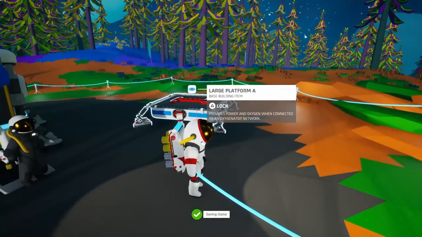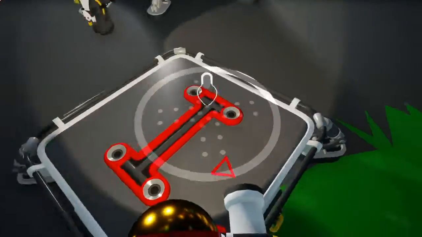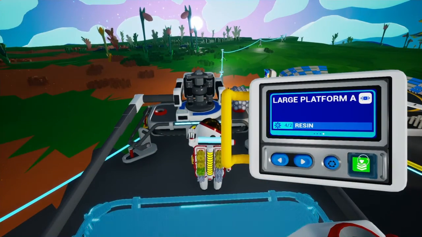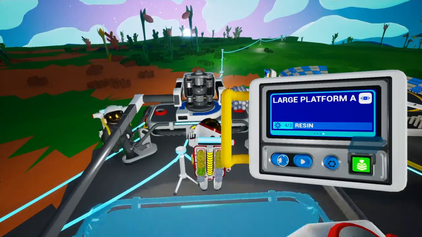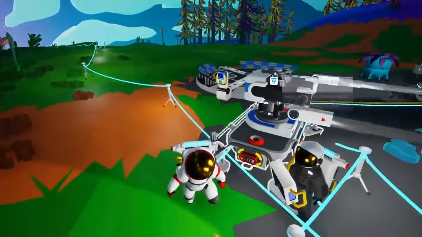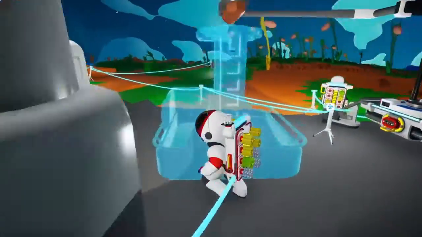Let's get some power to this thing. I didn't want to go in there. Woo! Large platform! Sorry. Why are you making another one? No, I'm not. Why are you making another large platform? I'm not. Alright, sweet. What's that? I don't know, but it looked cool. We want to make a large printer, 100%. Research chamber. Yeah, that's what we want to make.